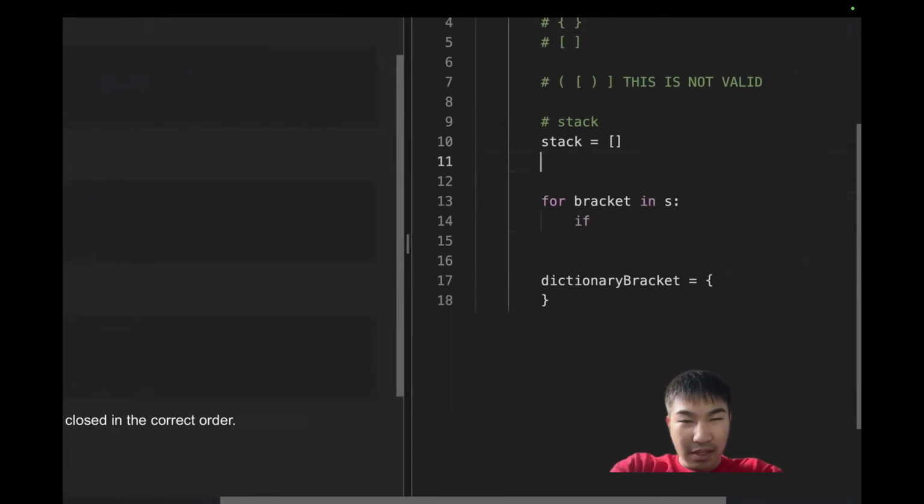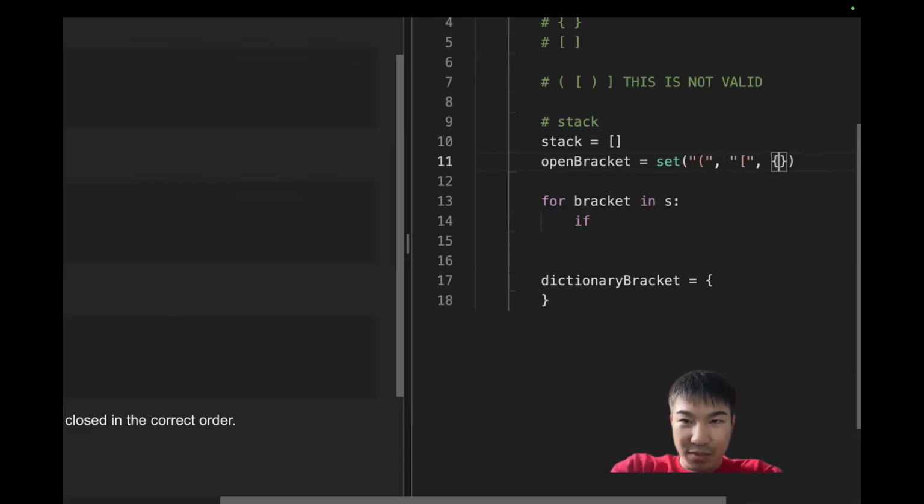Let's make a set. I want to make a set called open. It's equal to a set of just saying this is an open bracket, right? Are these strings? Yeah, these are strings. So this is an open bracket. This is also an opening bracket. It's kind of hard to read, I'll put spaces.